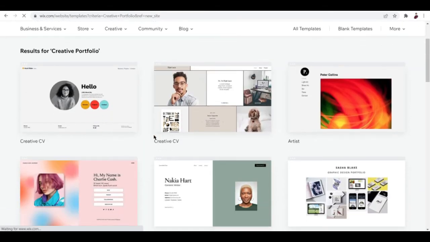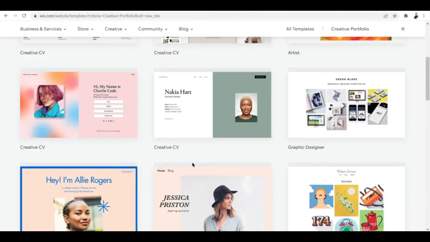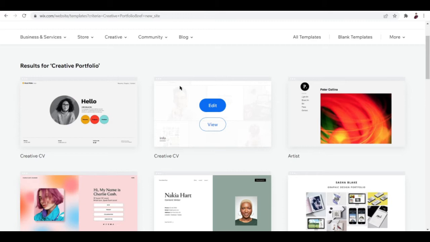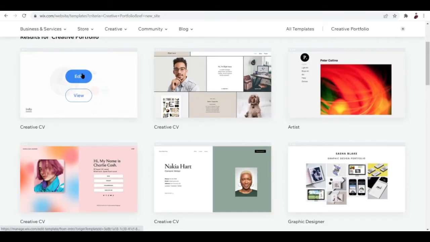All right. Now let's choose from these templates right here. Which one do you think looks the most appealing? I personally like to go with minimal design, so I'm going to go with the first one because it looks just fine for me. All right, it's going to do some front end and back end coding. That's why it's taking a lot of time to load up. I want you guys to be patient on this part because that's what you're trying to avoid. So instead of you doing the coding yourself, Wix is taking its time to do that for you.